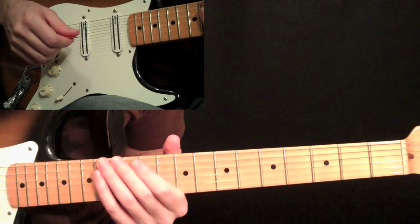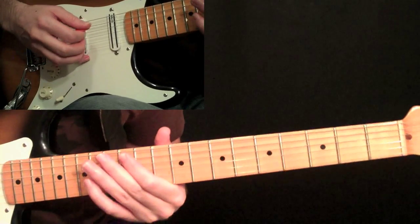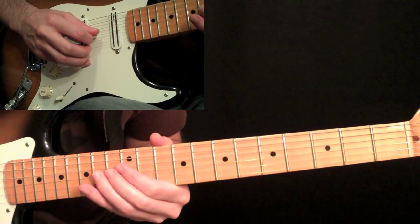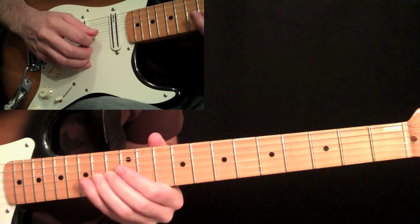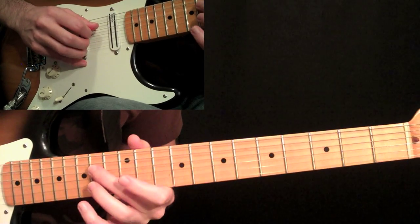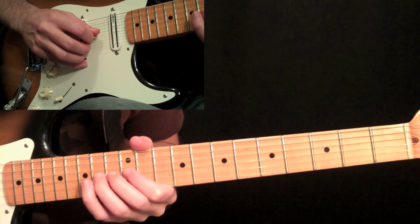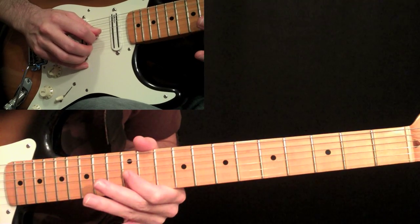Okay, now it's time to hit the solo section. It's going to start here off of the A on the 12th fret, 5th string, and then to the 14th fret on the 4th string, and then the 3rd string, 14th fret. Okay, then I reach over and I grab the 14 on the 4th string, back to the 12 on the 3rd string, and then to the 14 again on the 3rd string, and a whole step bend and release, and then back down to the 12.